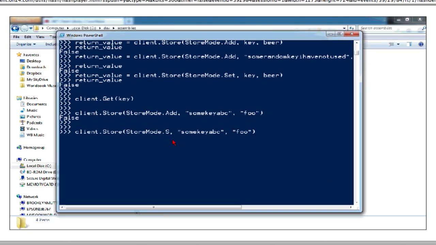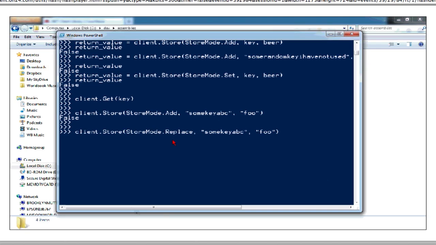Again, this isn't working the way I'd hoped, but you can see the store mode. There are different store modes. As I've been fumbling through this, StoreMode.Add is what we would use if we're just storing something for the first time and the key doesn't exist. StoreMode.Set: if the key exists, set will override it. If the key doesn't exist, set will add it. So set is analogous to using a save method that you might find in Hibernate or some of the popular ORMs. There's also StoreMode.Replace.